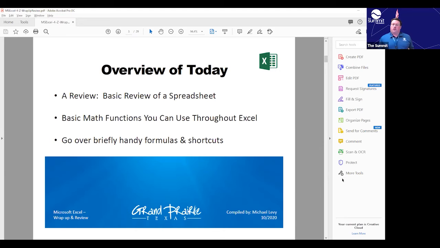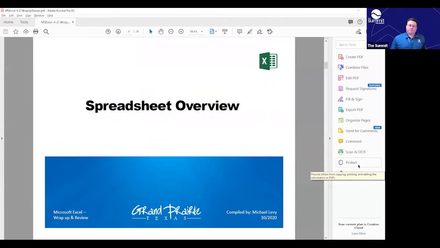So today, we're going to review the basic parts of the spreadsheet. We're also going to show you how those math functions that we talked about before come into play. And then we'll look at the formulas and shortcuts. A lot of these things you just want to try on your own. And again, there are several videos out there that help you with any of these different aspects. These are just a few that are really popular, and I think you will find them very helpful throughout the process. So that's what we're going to go through today.